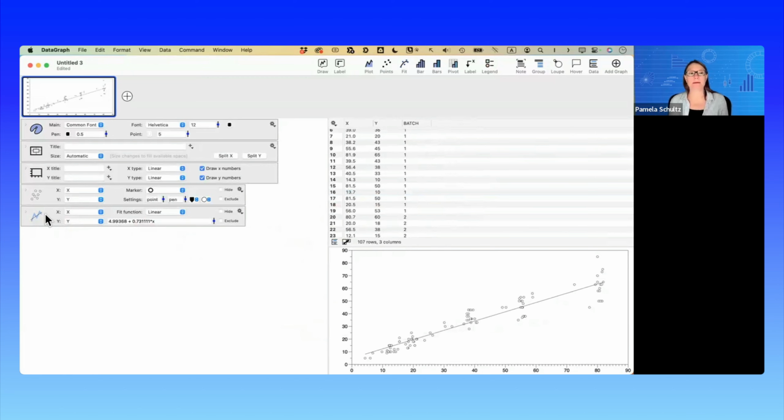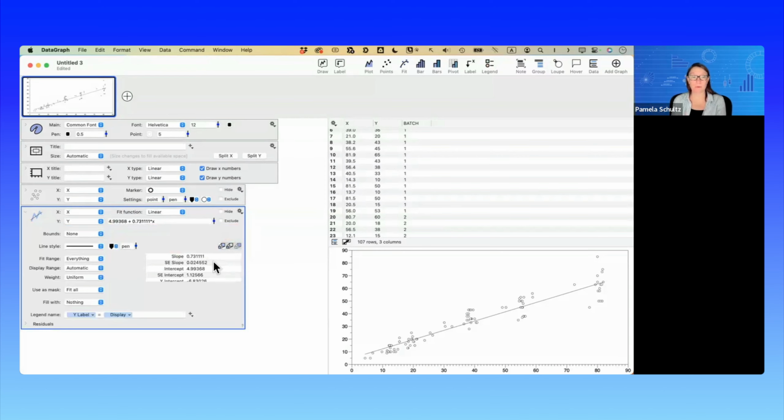The fit command itself has a bunch of different fitting functions in it. I'm going to talk about LOESS fitting. We're going to do a nonlinear fit. And for this one, I'm also going to do a weighted fit. But first of all, some of the common things: what do you want to do when you fit some data? Well, you want to know what the goodness of fit parameters are.